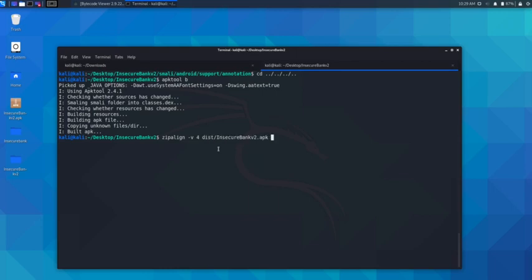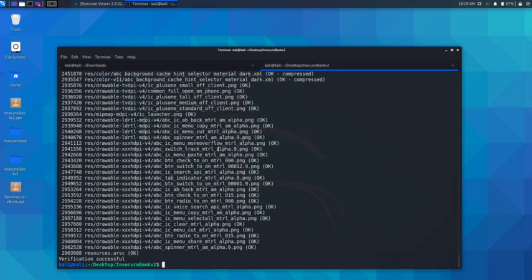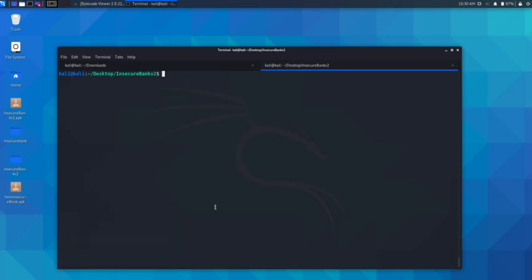So then we'll add the existing APK file. We can give a full path and a name for the new APK file. Okay, so now the APK is built. Now the last step is to sign the APK. But before re-signing, you must first get a code signing certificate.